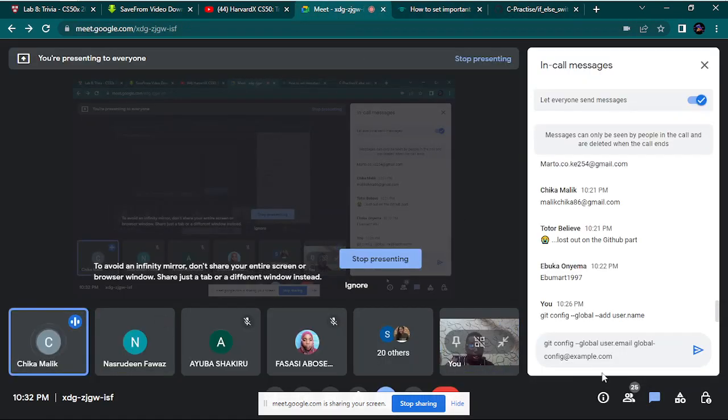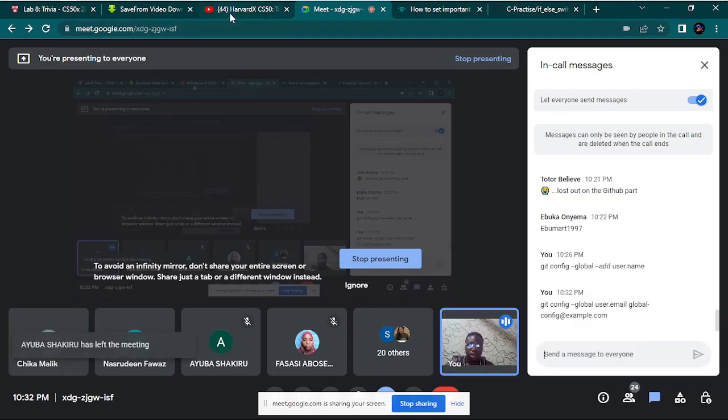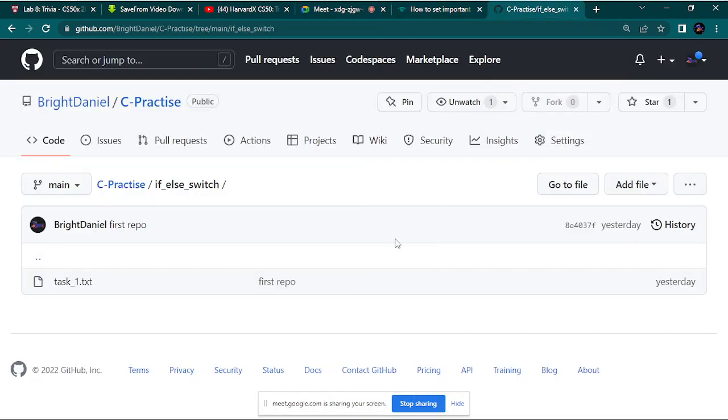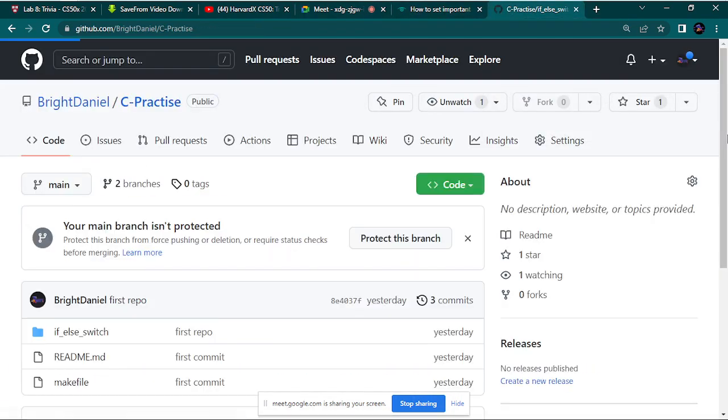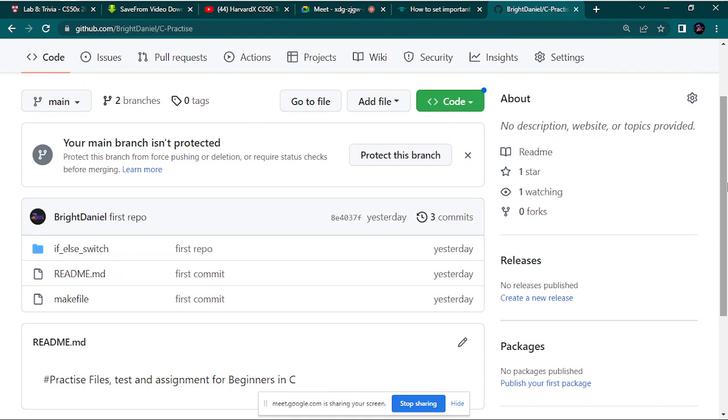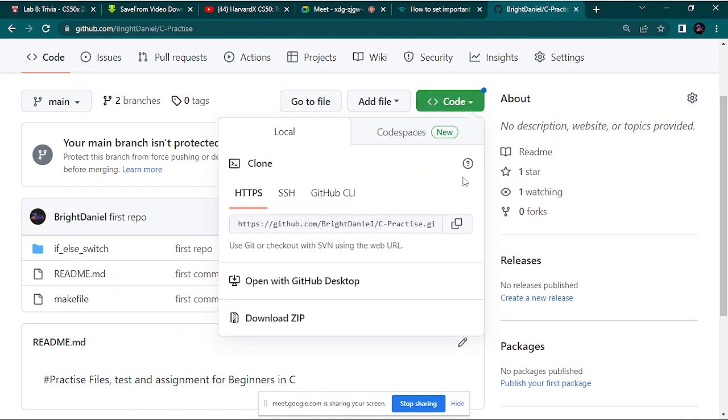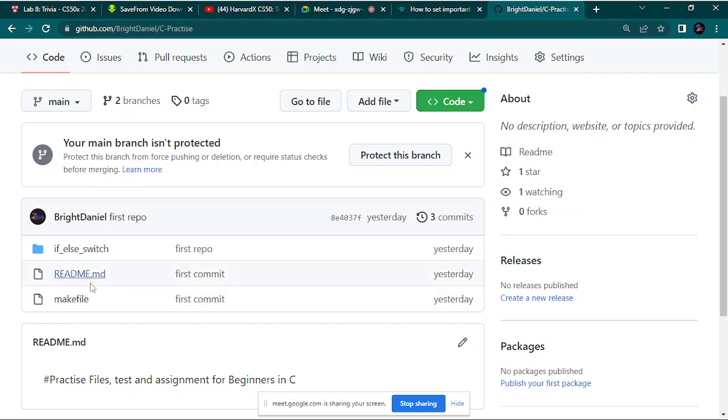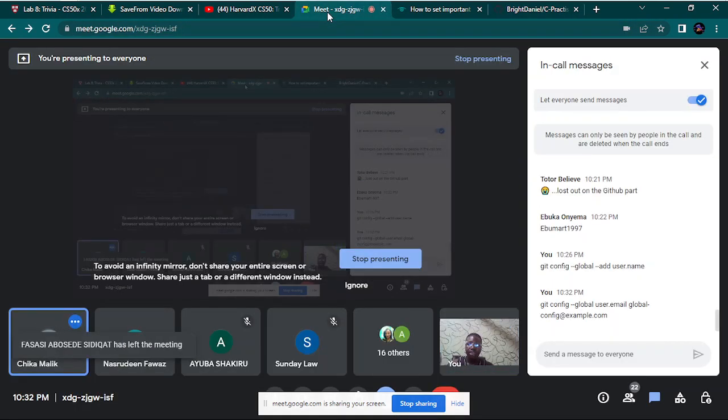Sorry, after we have cloned it, once we start working on the task, do we need to clone it again? No, once you've done this, like he has done now, I just shared this to help you understand what the whole file was about. Now I can stop sharing, and Ibrahim, start sharing again, or any other person who has cloned. Start sharing.